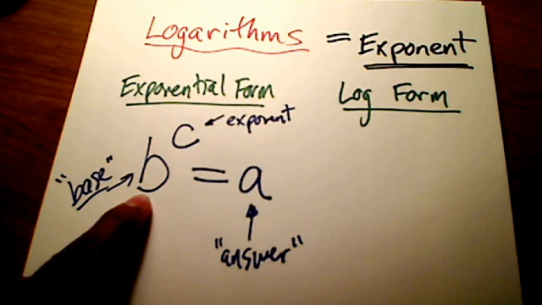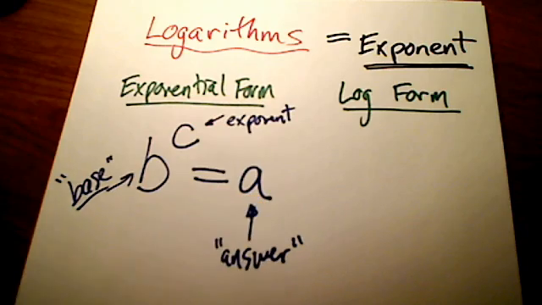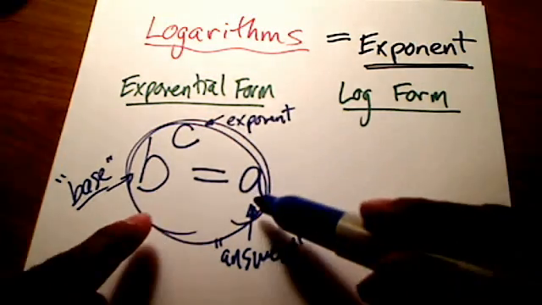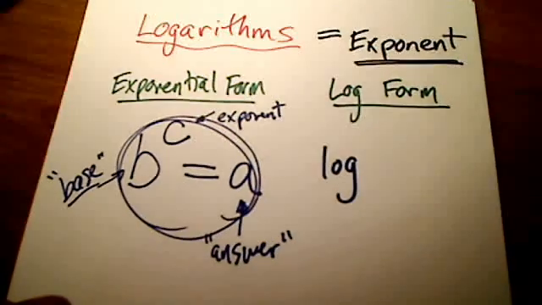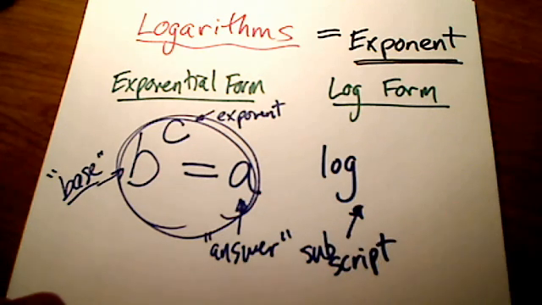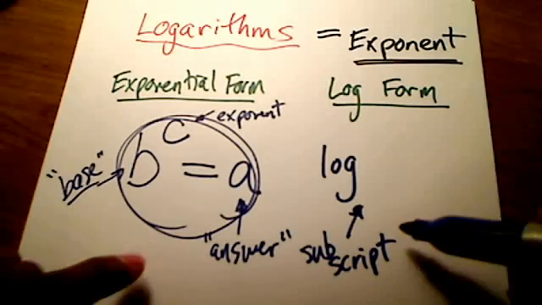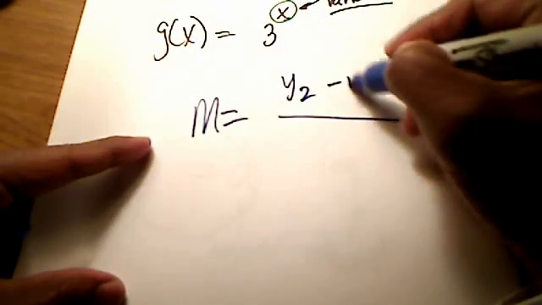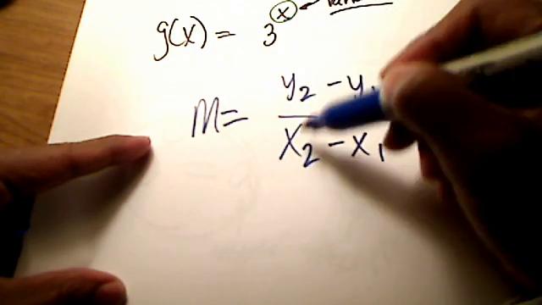So in other words, if b was, say, if b was 2, if our base was 2 and it was raised to the third power, that's our exponent, 2 to the third power is simply 8. 8 is the answer. So when you see something like this, this is what we'll call exponential form. We're going to change this exponential form. We're going to rewrite it using a log. If we want logarithmic form, we start with the word log. And then, as a subscript, this down here is going to be a subscript. In other words, it's not an exponent. It's not up high like a superscript. It's going to be actually down low, down below as a subscript. Maybe you've seen subscripts in something like the slope formula. Remember, the slope formula is y sub 2 minus y sub 1 over x sub 2 minus x sub 1.